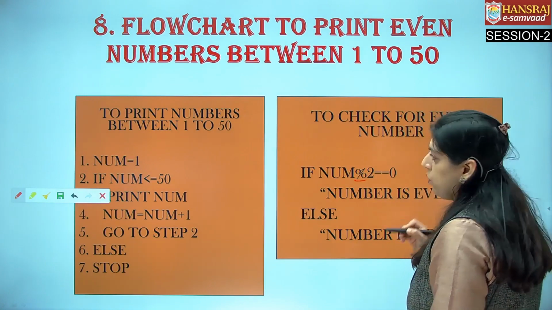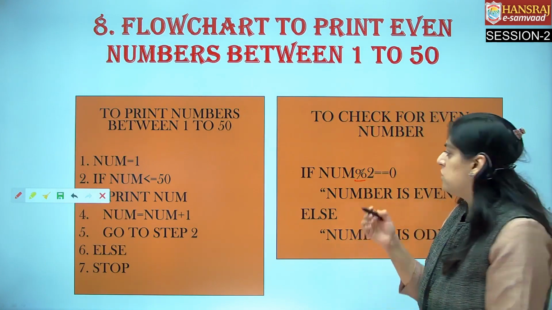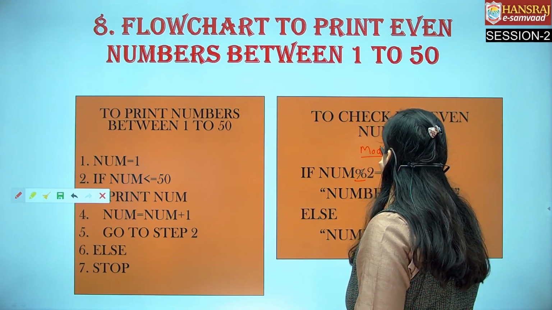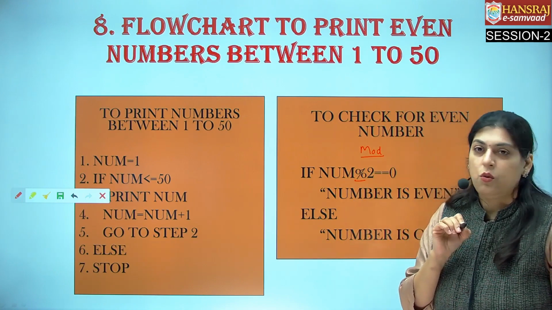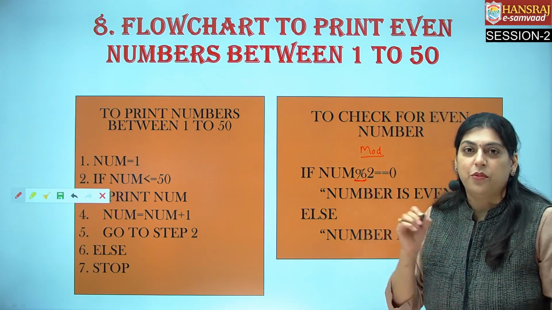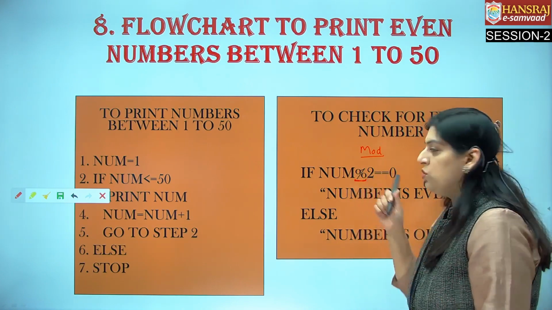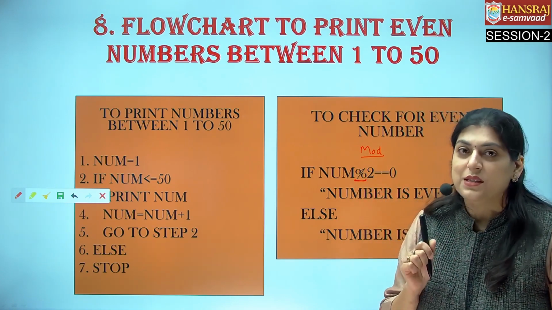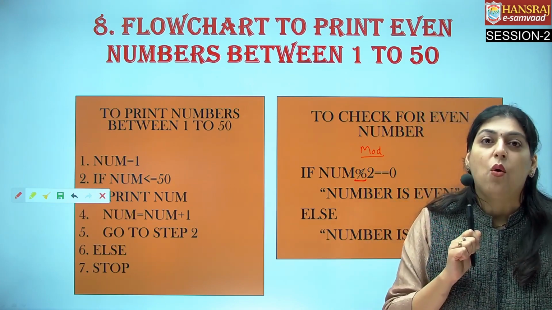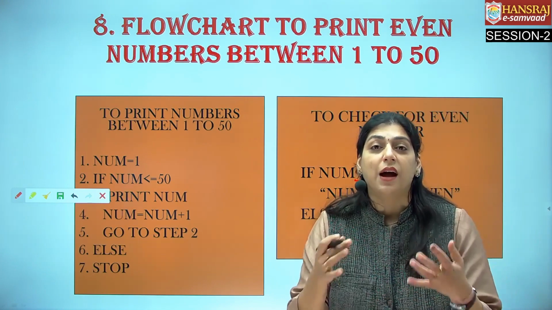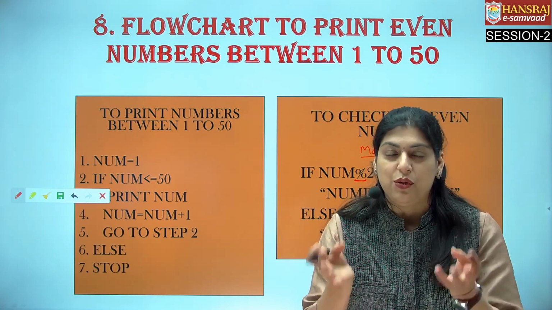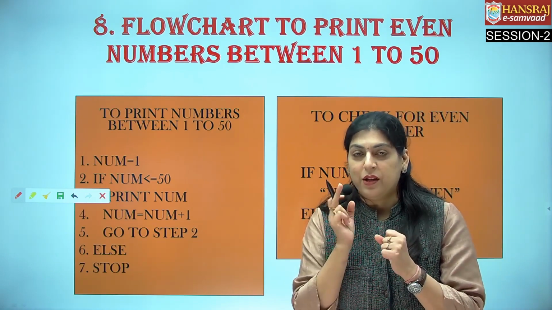or directly if you are writing algorithm or a flowchart, you can use a word modulus. Okay. So I have deliberately used this operator to make you aware of the programming languages, right? So I am using this % sign. % sign stands for your mod operator. What the role of this mod operator? It always gives you the remainder after integer division. When I am dividing it to integers, what remainder I am getting, not the quotient.